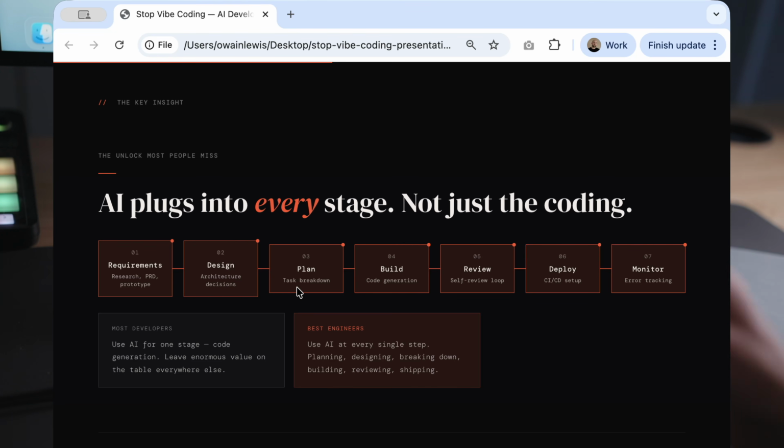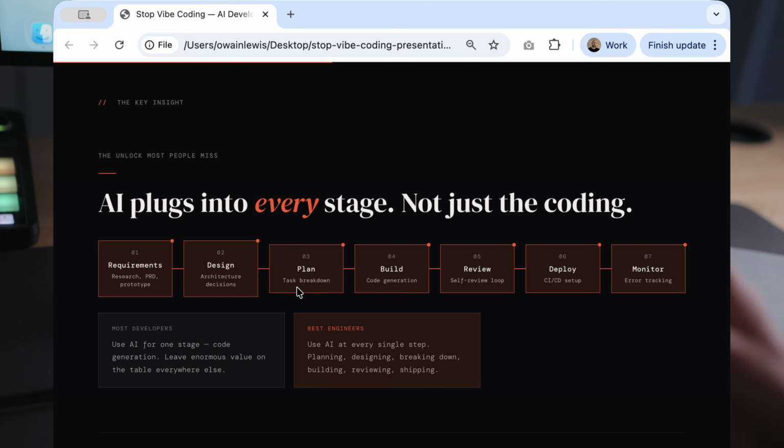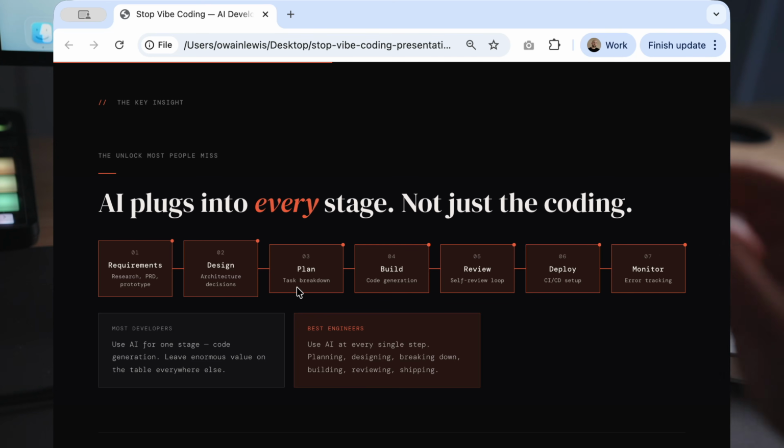When it comes to planning, again, I use AI agents to decompose work into tasks. Previously, this would have been done by a senior engineer or a tech lead. But what I found is that AI agents actually produce better task breakdowns than most people do because they give a lot of attention, a lot of detail in every single task. And this is really, really useful to know.